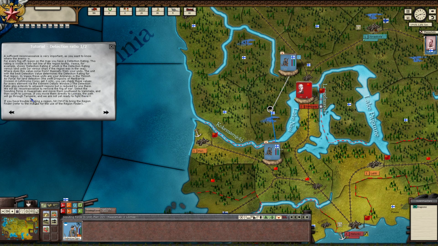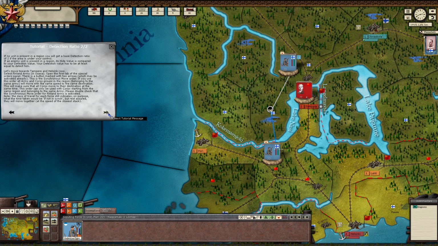So we move them directly. The path will go through Tampere, which I guess is there. And we're not yet ready to fight there. If you have trouble locating the region, okay, we found it. If no unit is present in the location, you'll get a base detection radius of 2 if the area is under your control. If an enemy unit is present in the region, its hide value is compared to your detection.